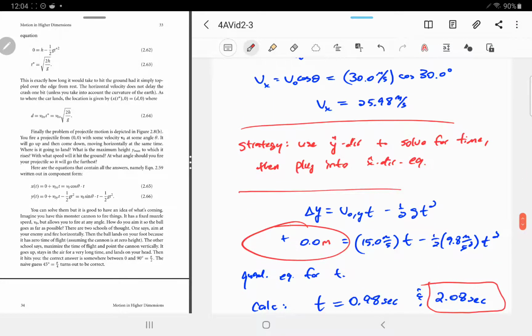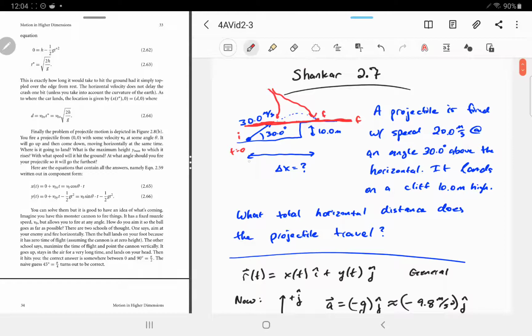Sorry, this delta y should be positive 10 meters. Sorry about that. So what that would be representing is where the parabola crosses that horizontal line on the bottom right there. Looking at our parabola, you would have to go backwards in time. If you took the same parabola, you would have to go backwards in time for it to reach down there. It would hit down there, pretending the cliff ground wasn't there. It would keep going like that.